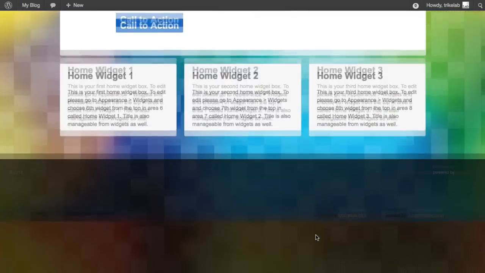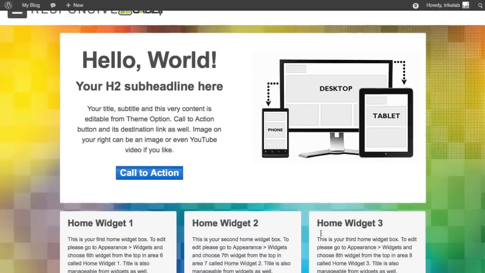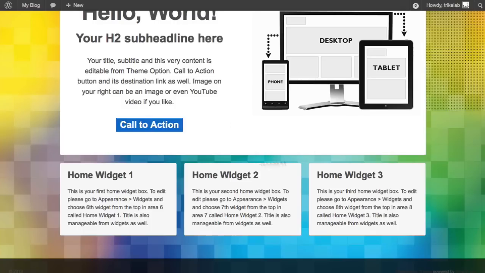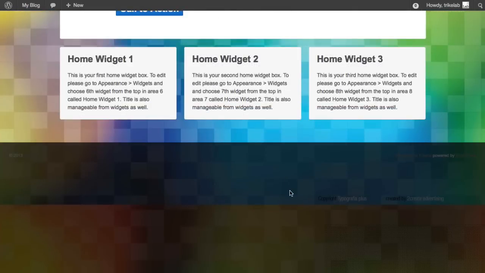Now if we wanted to, we can go further and modify it so even the homepage widgets could be inside of this box, right? It really just depends on your imagination, but at least now we've got three areas. We've got the header, we've got the main body area, and we've got the footer. And those are pretty much in the same look and feel as what we're trying to emulate, right? And you also have understood, hopefully, how you can make a multi-layer effect where you have a background image on one element, and then you've got the transparent PNG file on the other one over the top.